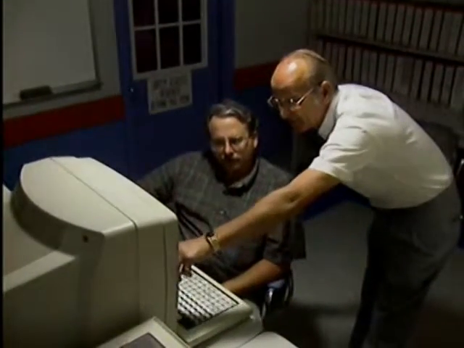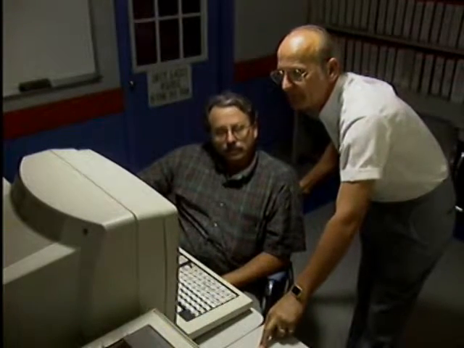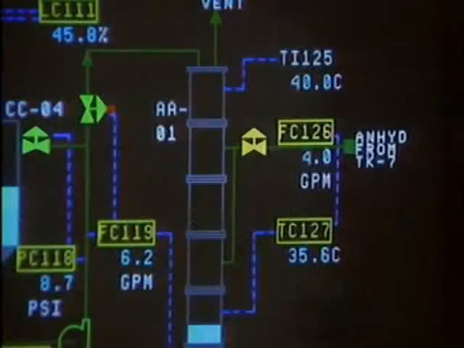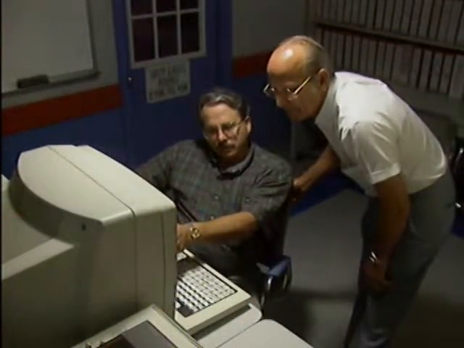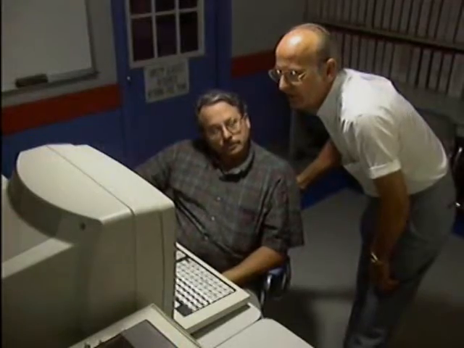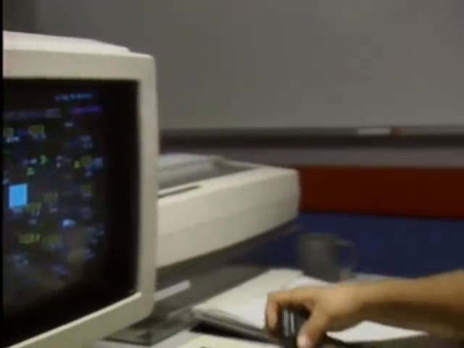They decide that it will be easier to troubleshoot the problem with the process operating, so they leave the process operating. After the operator increases flow through the column, the operator then discusses the problem with his supervisor. The supervisor tells the operator to restore the flow through the column to its normal value, which the operator does. He checks the other indicators on the control panel to see if there are any other symptoms of the problem.